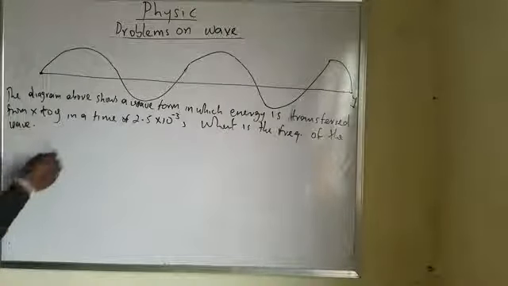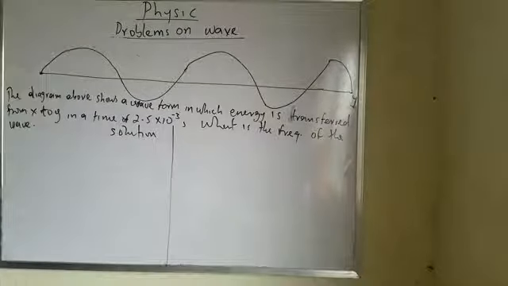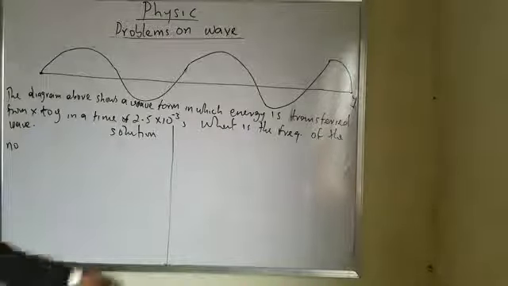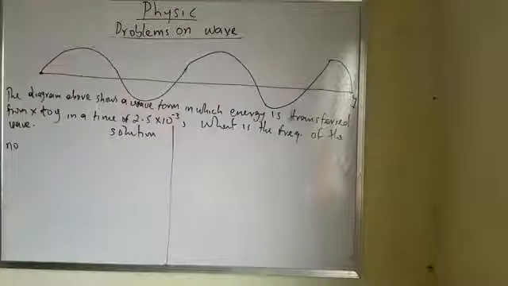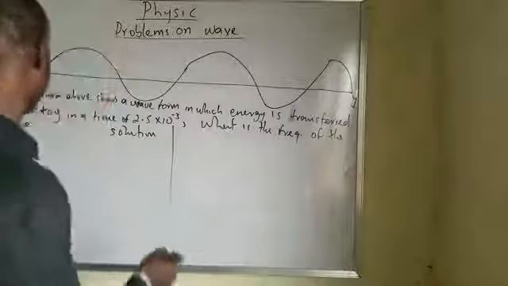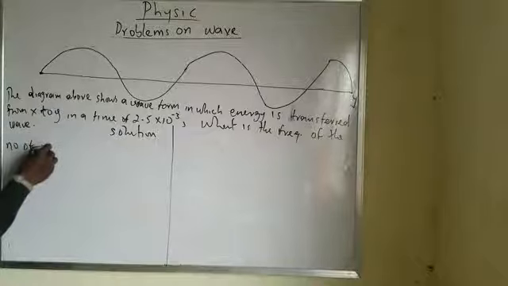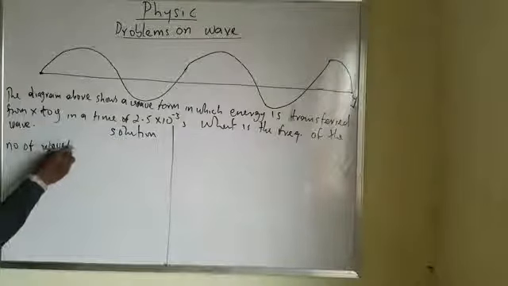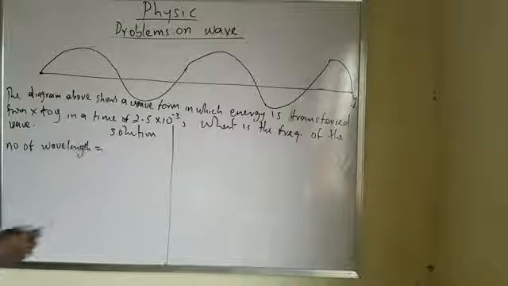Now, solution to this problem. Let's try to work on this. The first thing I want you to know here is that we'll be talking about the number of waves. It's very, very important because the number of waves is already on your diagram. I've told you in our previous video how to generate the number of waves, the number of wavelengths. If you don't understand that, make sure you understand it from our previous video.